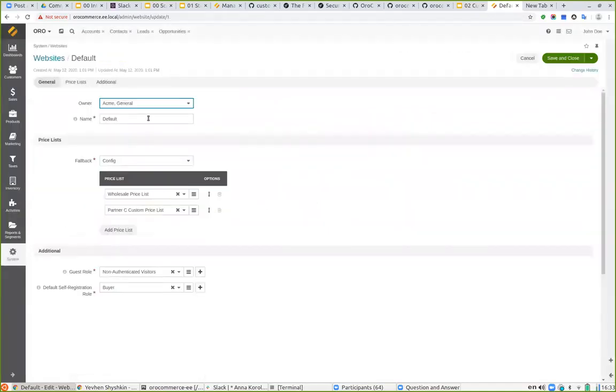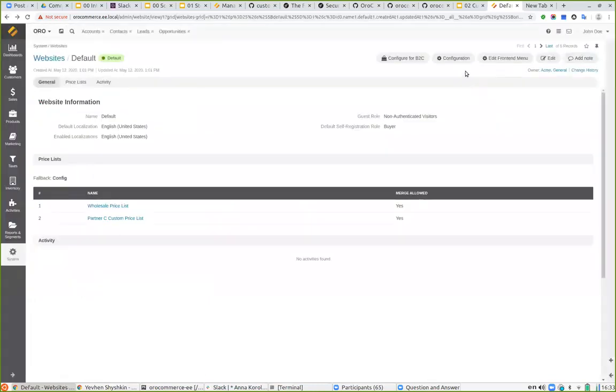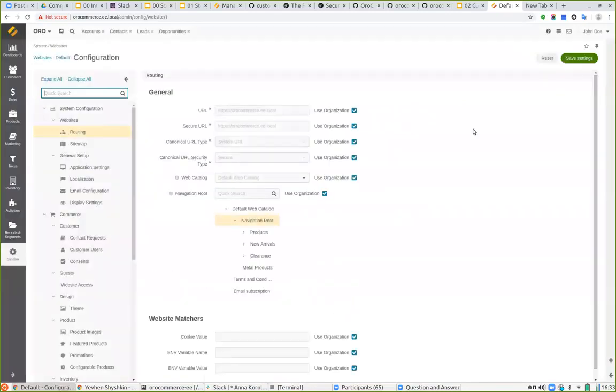And in this case, we can specify only the name and the price list with the minor configuration for the customers and customer roles. But the main part is hidden here under the configuration section. So this is a place where you can customize quite a lot of options related to the websites. And we are going to check these options one by one in scope of our trainings.